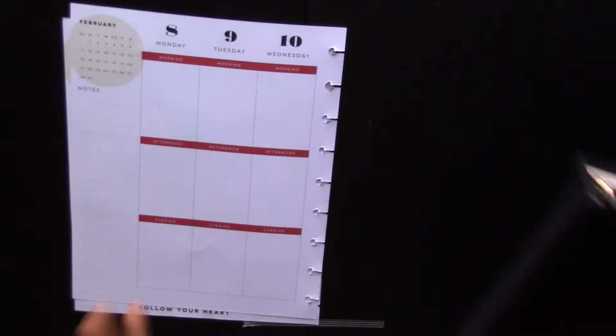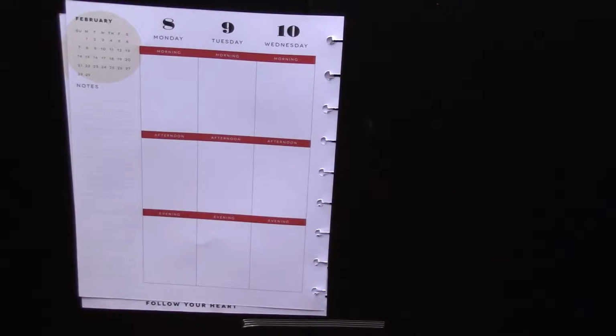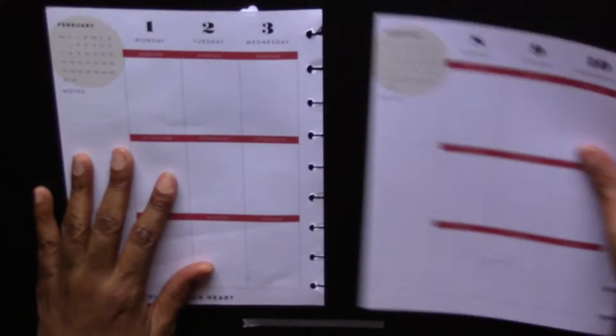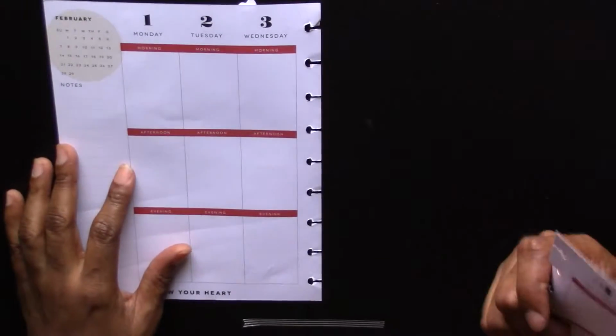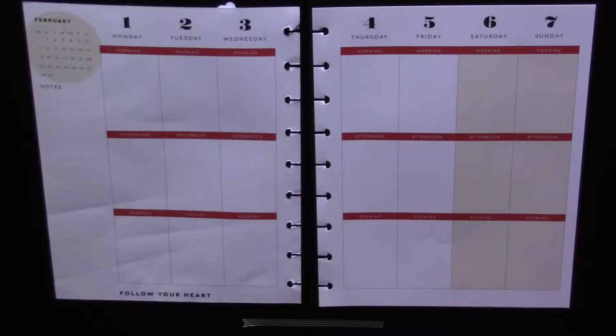And when I told you guys I had a second planner, I'll go into more details once I've used it. But here it is right here. You can see, yeah, it's thick. But we'll see if it works before I go into details with you guys. So here is February. And I know, like I told you guys, I want to do red and black.